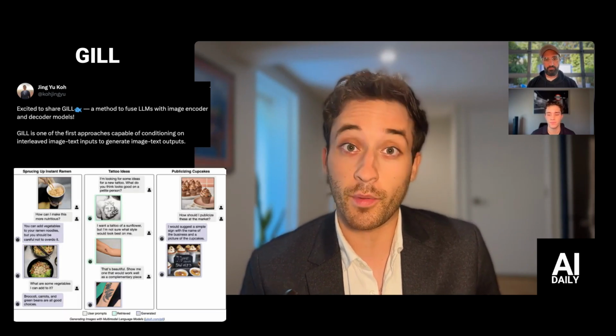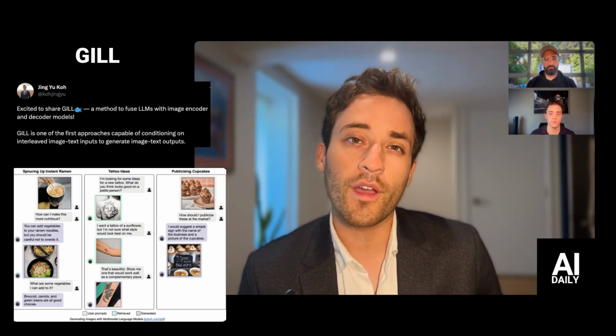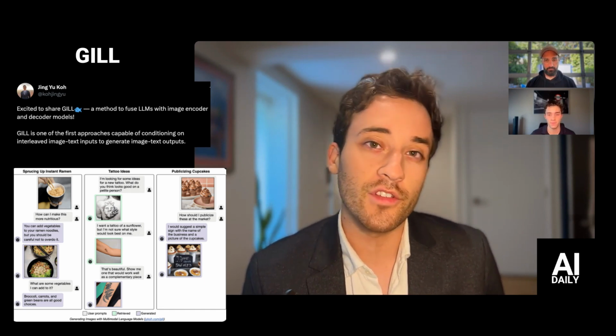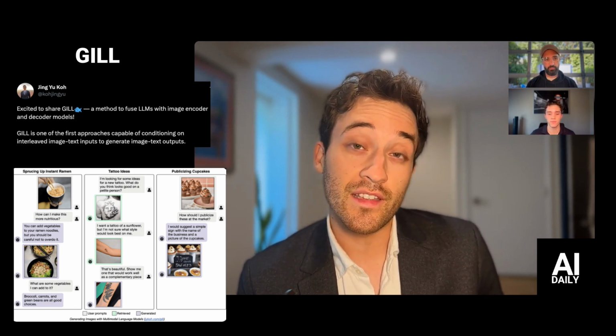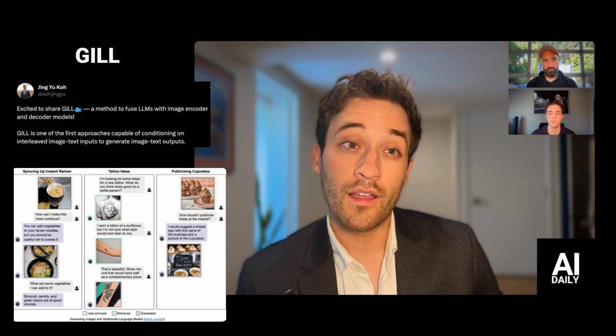That whole kind of experience of let me send an image to a chatbot and have it respond to me with another image edited from it or an explanation of that image or some way to inject images into the LLM. So there's a lot of different ways of doing this. We've seen multimodal approaches, people training a large model of images and LLMs, but GILL took an interesting approach, pretty much injecting these image embeddings into the LLM. So it comes with a bunch of kind of interesting use cases. They've shown that even just prompting Stable Diffusion, they're able to get more accurate representations because they're injecting this text encoder into it.